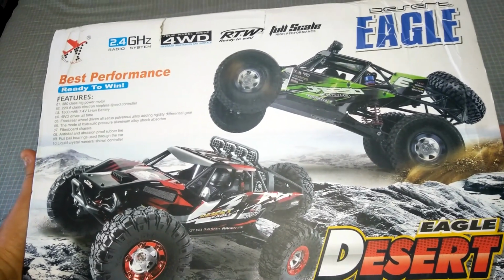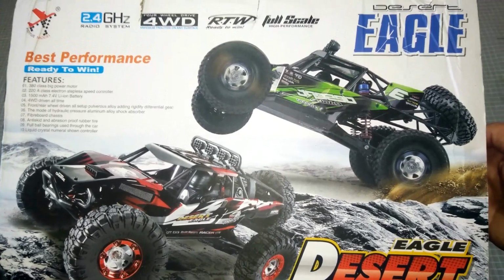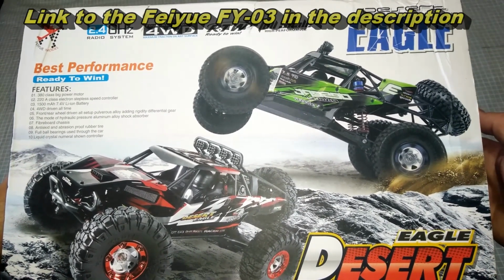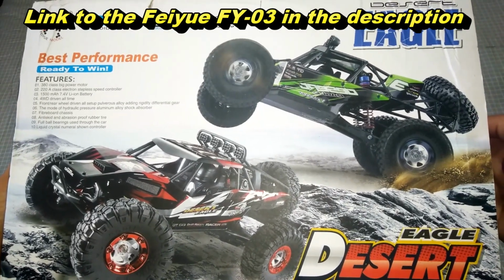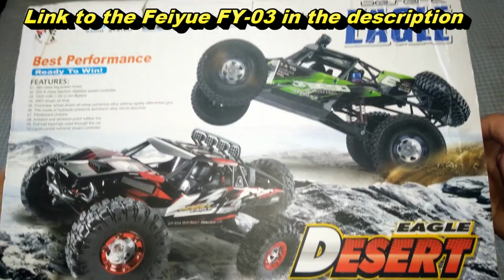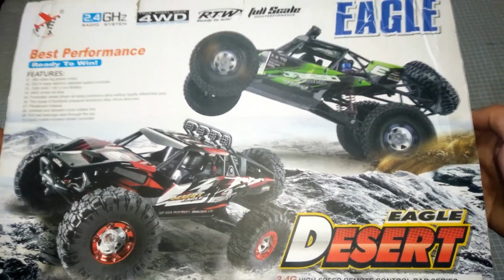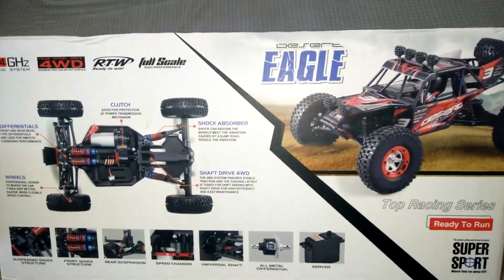I believe this one's been out for a little while, but it comes in under the $95 mark US at the moment. It's actually on sale for I think 39 or 40% off, so that's a pretty good deal for a larger 1/12 scale vehicle here that can go on terrain. So there it is there on the box.